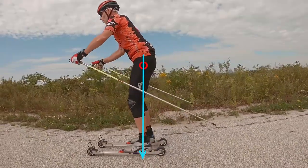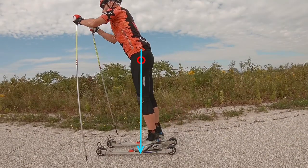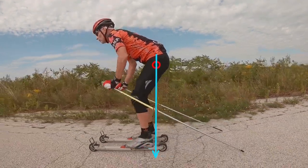Lean forward, shifting your hips and center of gravity onto your toes so that your heels can actually lift. All your body weight is now on your poles for the power phase.